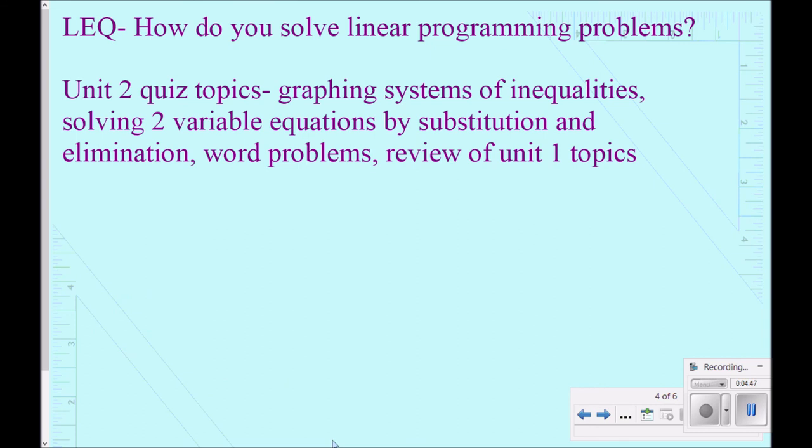All right, so I did mention that next class you have a quiz on Unit 2. So there's the topics you should know and study for the quiz next class. Notice linear programming is not there because you have that linear programming take-home problem, which is due next class. Also, the systems of equations will not involve 3 equations and 3 variables, just 2 or 1. And the word problem, same thing.